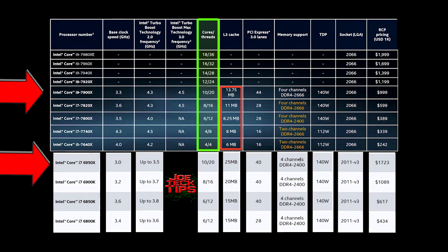The 6950x and the 7900x are the only two CPUs that are very similar to each other. The 7900x has four extra PCI Express lanes but roughly half the cache of the 6950x. The 7900x is a 10-core, 20-thread part, and the base clock is 3.3 GHz versus 3.0 GHz for the 6950x.